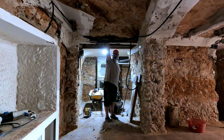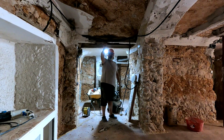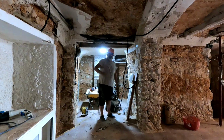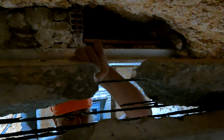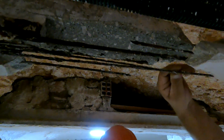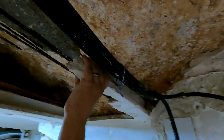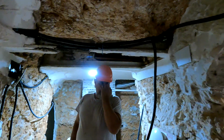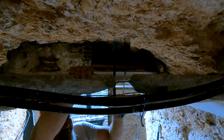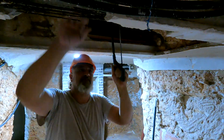Now I just got to get a saw and cut through this wire. Okay, just one? There's one there. A one and a half here. It's sort of like half of a wire. Oh no, two. That's the only one that isn't full of rust. All the rest of them are rusted and rotten. Okay, I'll go find a saw. Wow! It's the not rusty one, it's really strong. Either that or the blade's blunt.